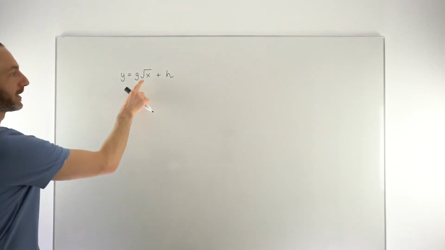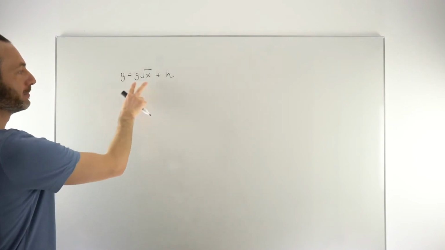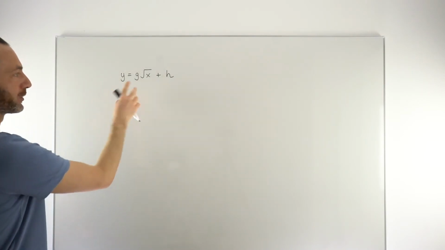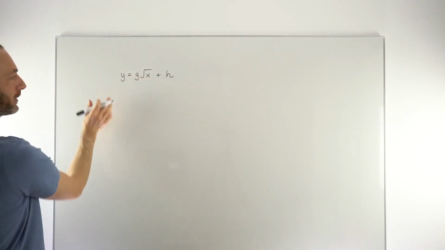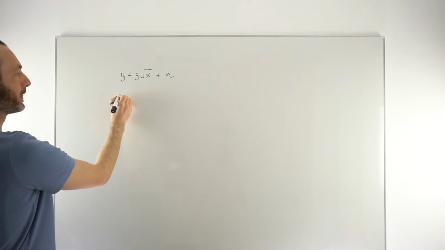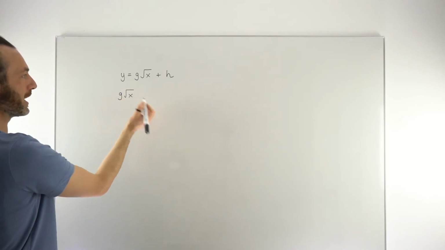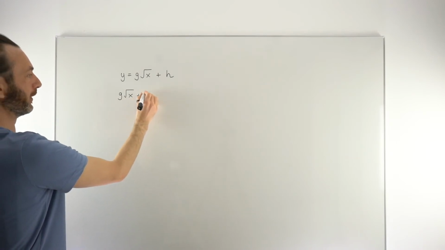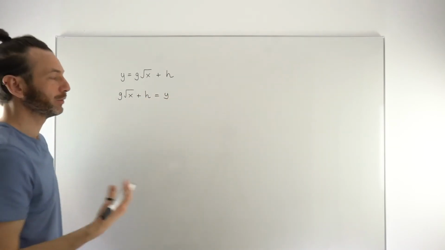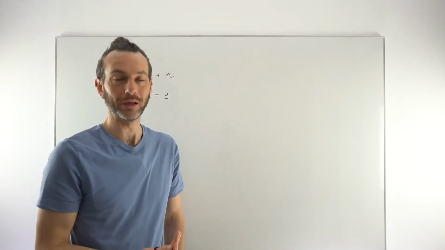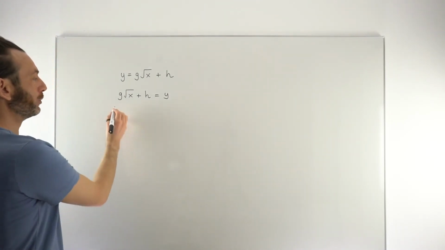It's always good practice to get the variable that you're trying to make your subject on the left-hand side, but rather than subtracting that term over, just spin the equation around. So just write what is on the right-hand side on the left and what is on the left-hand side on the right. We generally prefer the subject letter to be on the left. So you wouldn't get any marks for that. That's not really one of the algebraic moves. It's just good practice, but it's not necessary. Not everyone does that, but most people do.